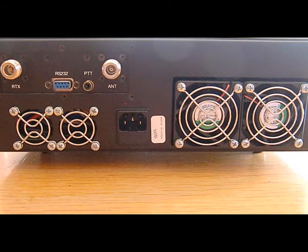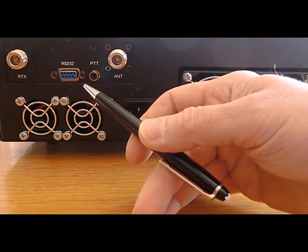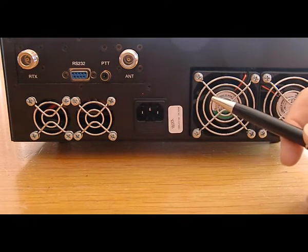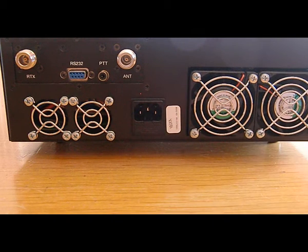Now, take a closer look at the unit itself. On the rear panel, we find the N female connectors for RF input and RF output. In the middle, there is a PTT input and the RS232 connector to communicate with the PC and the mentioned software. Concluding the rear panel, we find the mains input and 4 fans, 2 for the power supply and 2 for the RF deck. This changes the rotation speed according to the internal temperature.